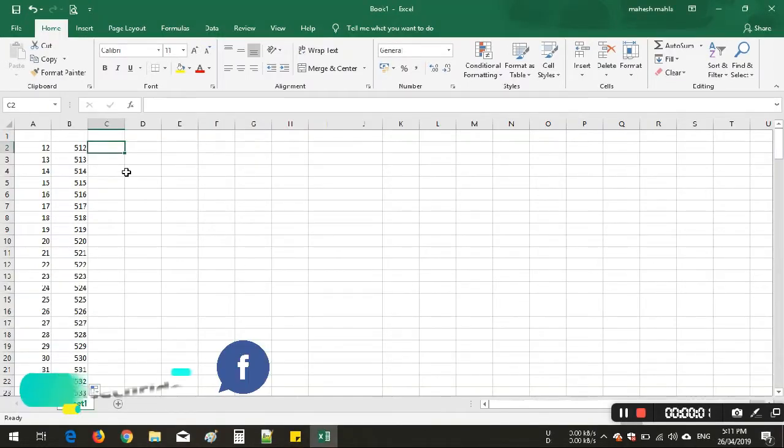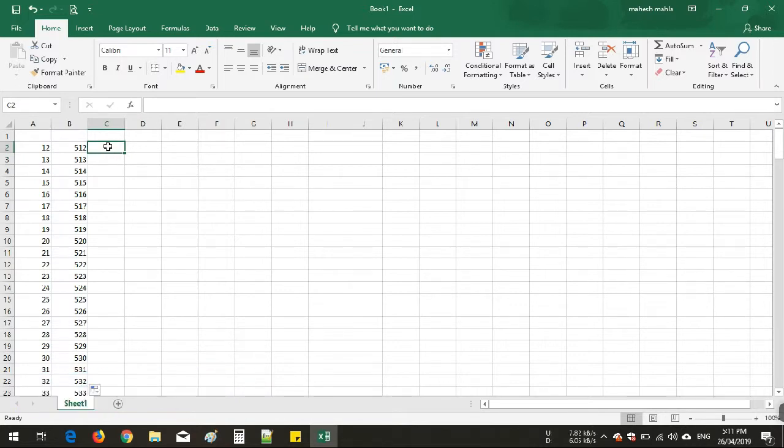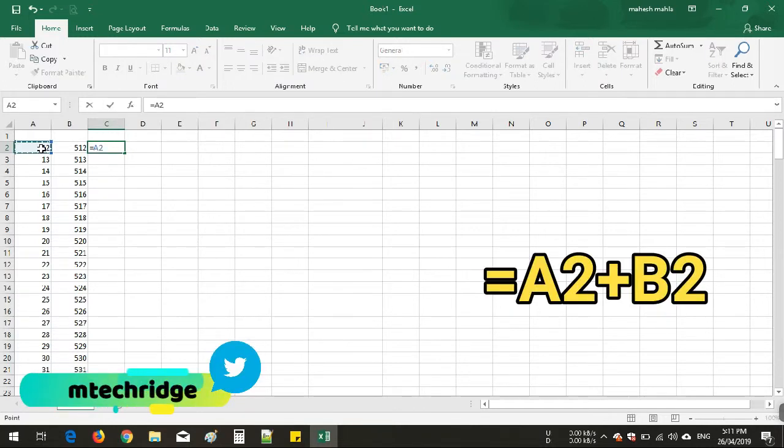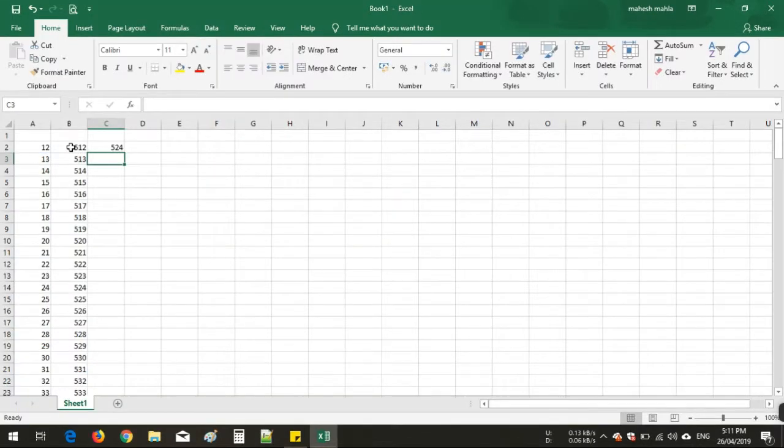As you can see, here I want to write the total of A and B in cell C. So I'll write A2 plus B2 in cell C. Hence my formula has been applied and it will show the total of A2 and B2 in cell C2. But as I have mentioned, I have multiple records, my list is in lakhs. So in that case, it is not possible for me to drag and drop this formula in each row.